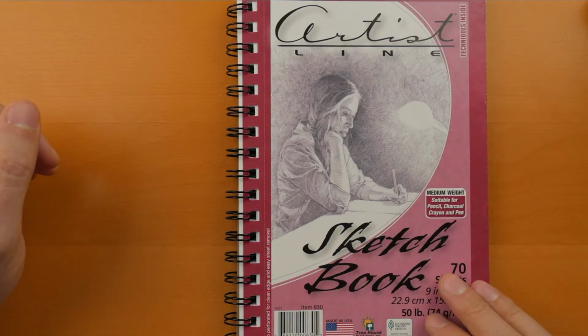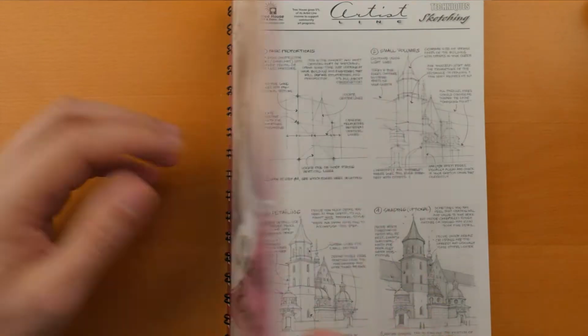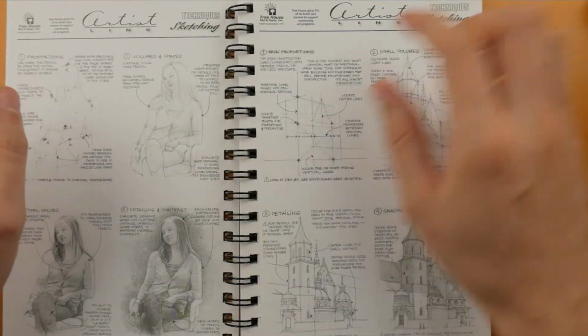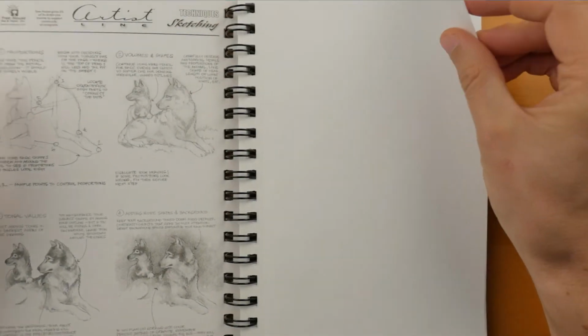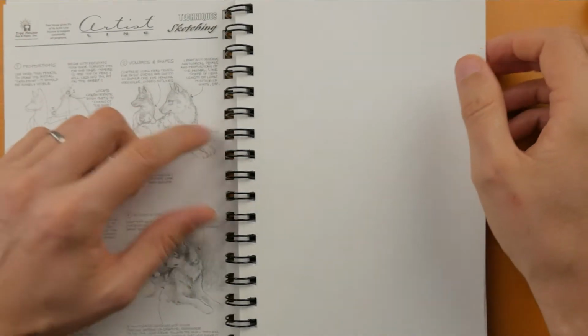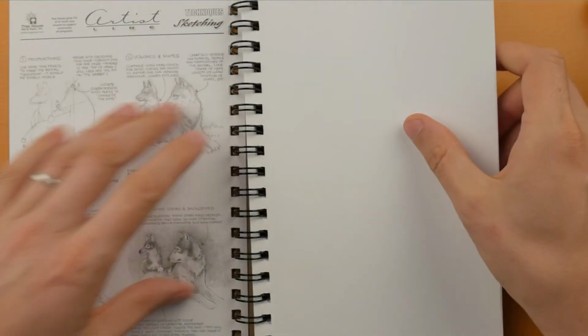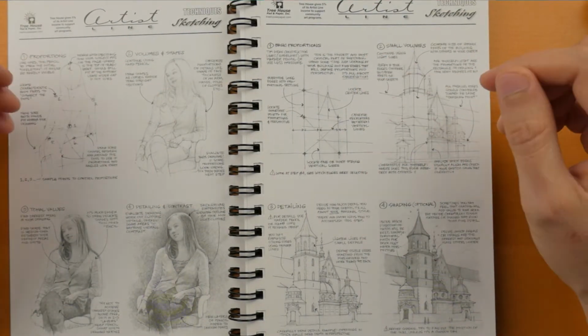Today we're going to feature the Artist Line brand 9x6" sketchbook. As you can see, our sketchbook has heavy-duty twin-wire coil binding, 3 detailed sketch drawings with techniques, quality medium-weight sketch paper that is micro-perforated for easy sheet removal, and an extra thick chipboard backing so you can sketch anywhere. Today we're going to draw a cathedral with origins going back to the 14th century. This lesson is shown on the second page, so let's get started.